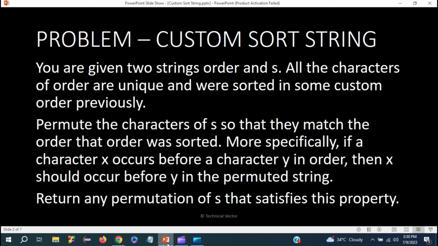So by this we can clearly see that if x is coming before y according to order, then in string s as well, x should come before y. And at the end we have to return any permutation of s which satisfies this property.